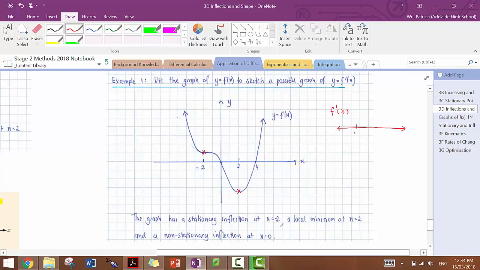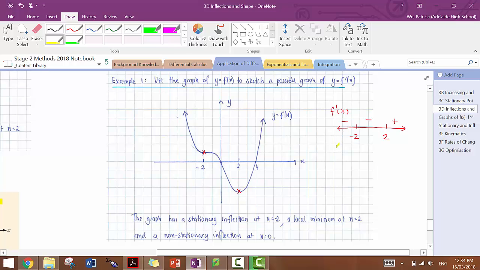So I have the stationary points, one at -2, one at 2, and then to find the sign of this first derivative, I need to look at how the graph is increasing or decreasing. First it's decreasing for x less than or equal to -2, and then in between -2 and 2 it's still decreasing, and then it becomes increasing there. If I try to draw the graph out, I know my f dash of x should touch the x-axis at these 2 points where it becomes 0.